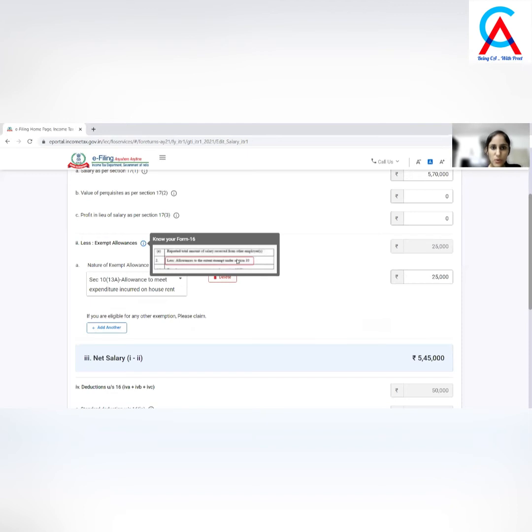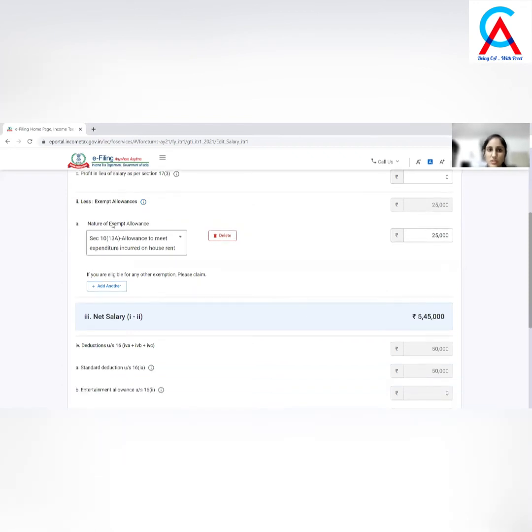Again, it has given you the indication of where you can find this amount in your Form 16. If I want to change it, I can always make that change or delete the information that I have already given. Further, it asks if you are eligible for any other exemption. In case you have failed to give that information under those questions, you can add them using the add another option.